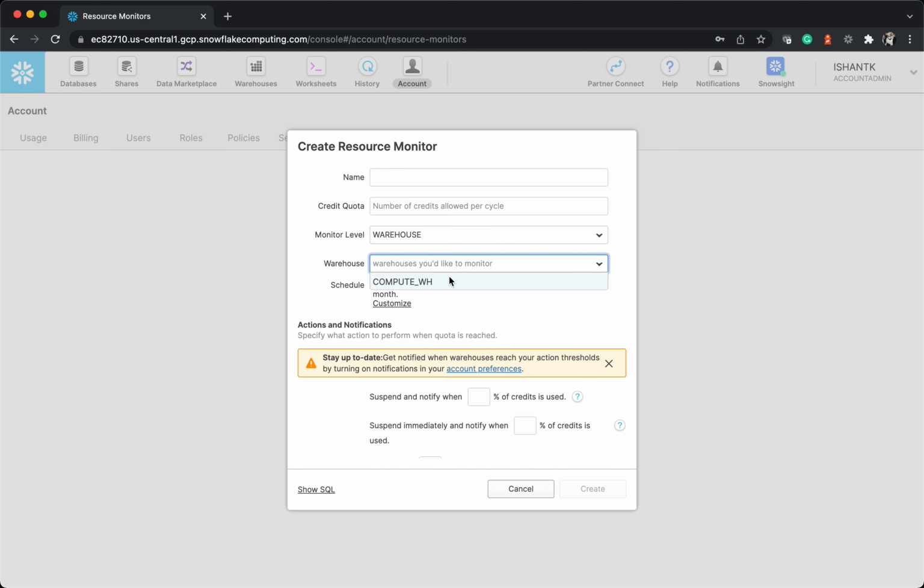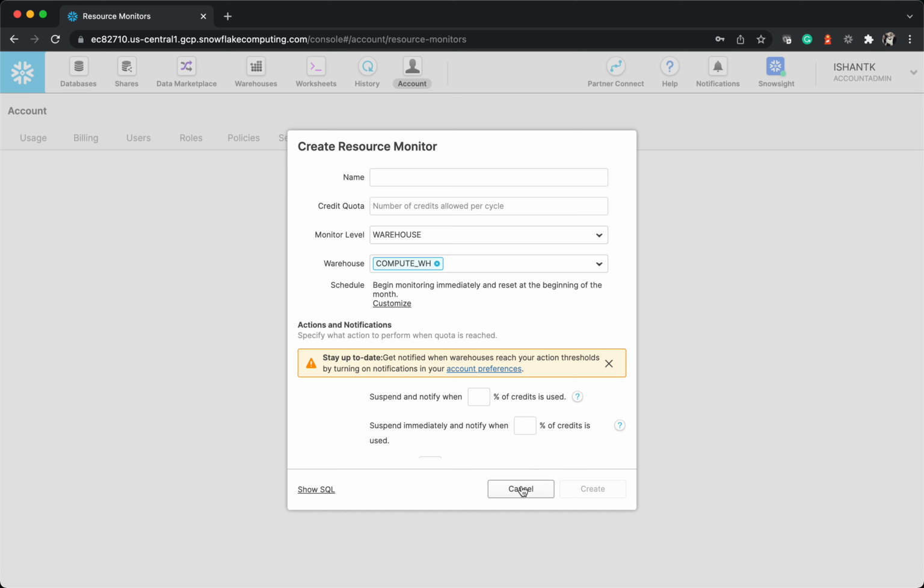Then what warehouse you want to work on? This is the default warehouse in which your default databases are already configured for you. Then for your actions and notifications, you can decide when to be notified and when to be suspended for some immediate notification. So you can just mention the percent of your credits.